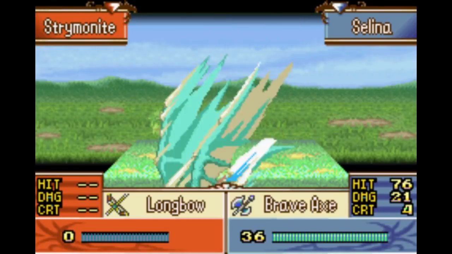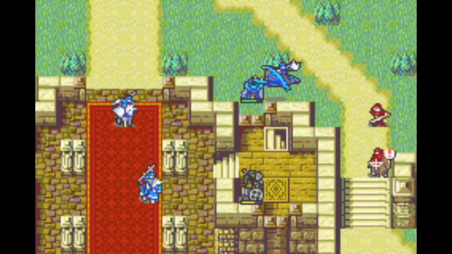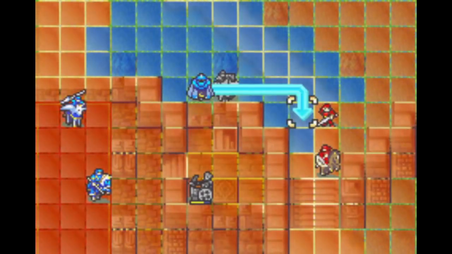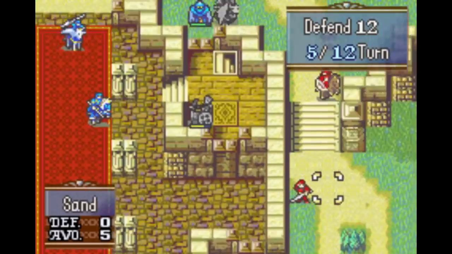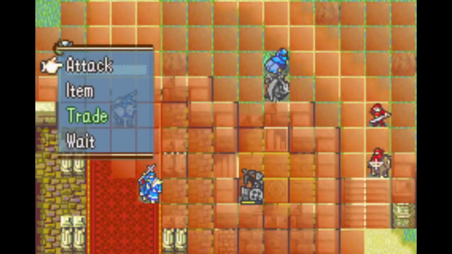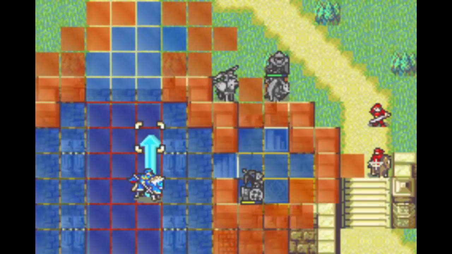Got him. And then poison sword, longbow, it's like whatever. I don't think it's worth attacking the longbow guy. I think it might be better to just leave her in the forest here to heal the wyvern, and then have the Pegasus Knight here to support the wyvern, and then have you here.